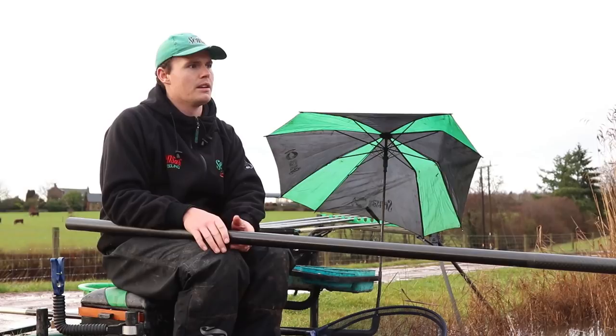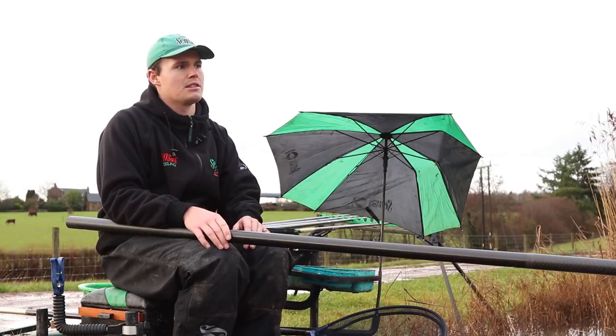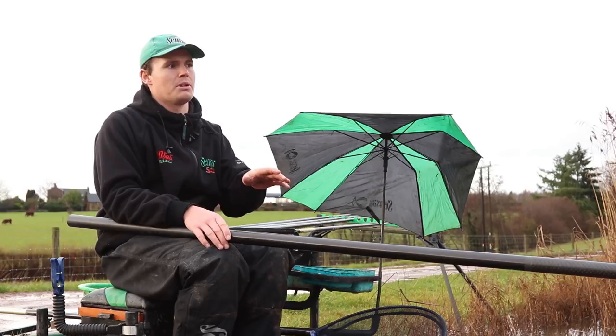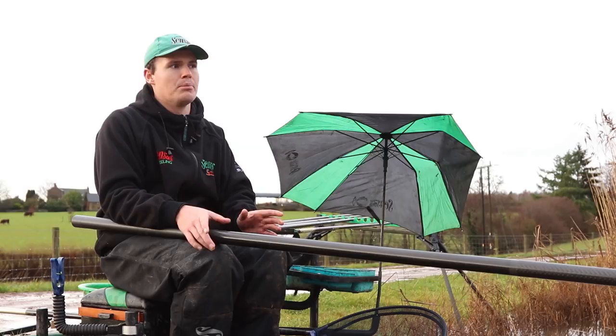Andy's Lake in Pencoid is a really unusual venue. It was created by damming two valleys, which means you've got a constantly dropping depth of water in front of you — from about a foot at the edge going out to probably 30 foot in the middle. You're always fishing on a slope at Andy's Lake. It's got a great head of big roach, skimmers, carp, and big perch.